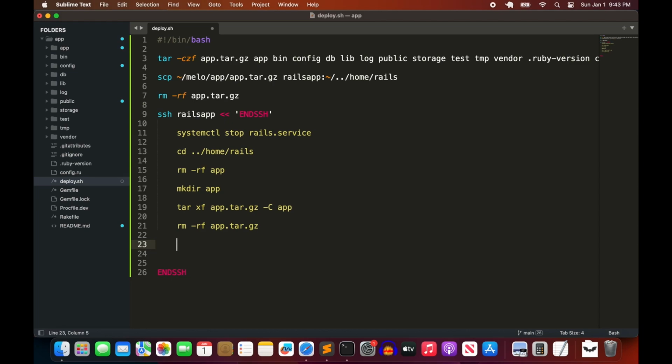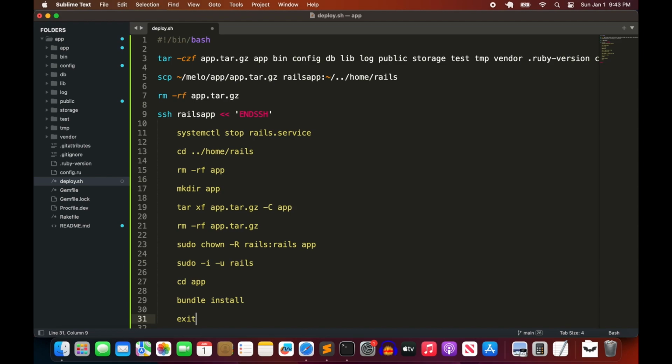Now that we've copied our files, we need to change the permissions on the app folder and its contents so our Rails user can access them. So we'll run chown with the -R option, setting the user to rails and the group to rails. Great, we've changed the owner of the files. Now we'll sign into the Rails user via sudo -i -u rails. Then we cd into the app directory and run bundle install to install any new gems in our app.